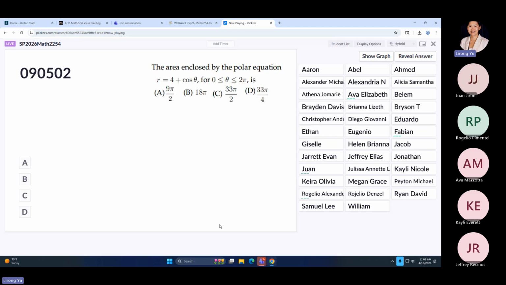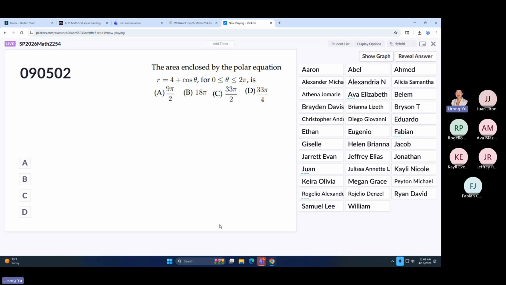So you can see if you try to sketch the graph, it will look like this. Then at 3 pi over 2, cosine is 0, so we have 4. And at 2 pi, cosine 2 pi is 1, so r is 5 and we're back. So you can see the whole thing. It's a closed curve once we reach back to 2 pi, which is why the limit 0 to 2 pi is well-defined.